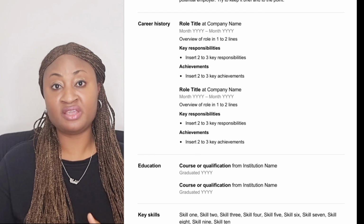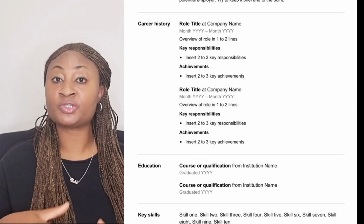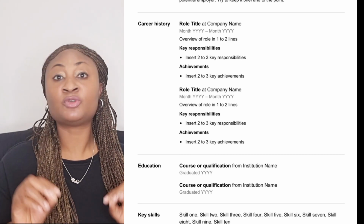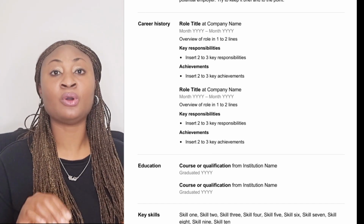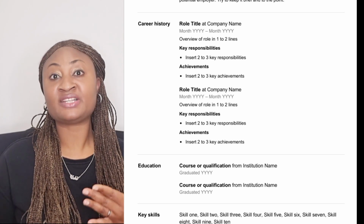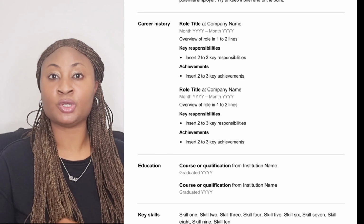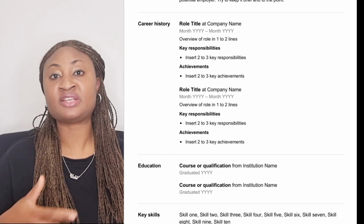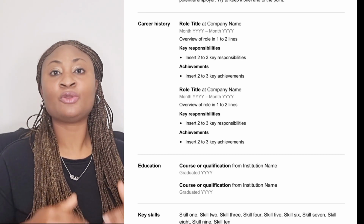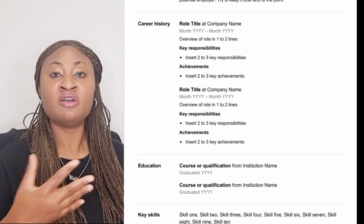Another tip I'm going to give you guys when it comes to your job description is to check out the job function of that particular job that you're applying for. Use the keywords from those job descriptions and add them in your own job description. This will give you better chances when employers check your resume and find those keywords that they are looking for. Of course, they would look at your resume more. But if you just put in your job description and it does not match what they are looking for, there is no way an employer would call you for an interview.